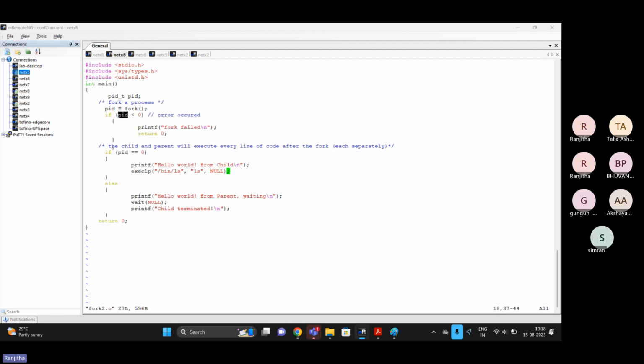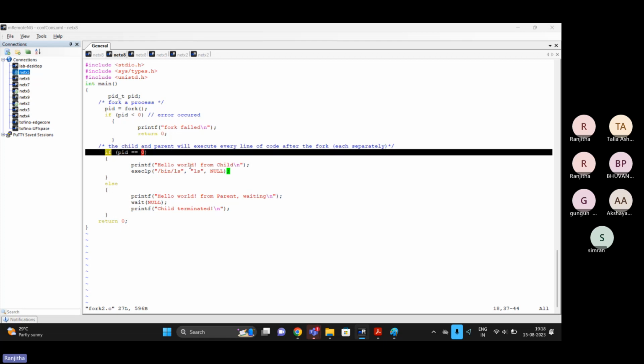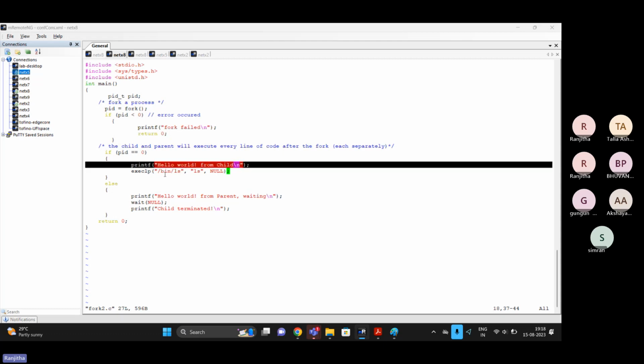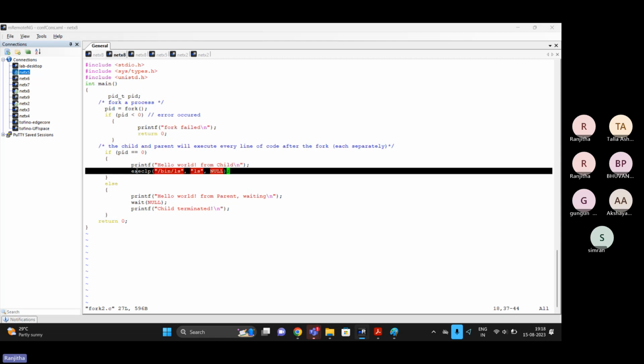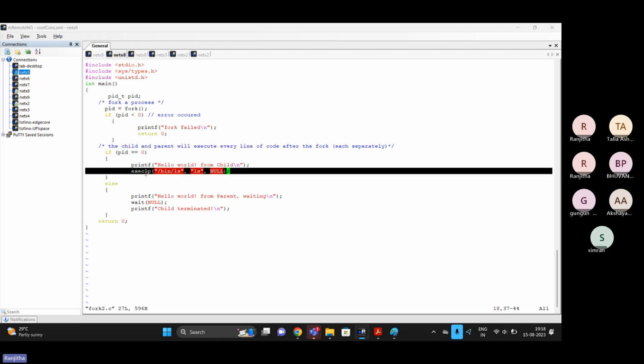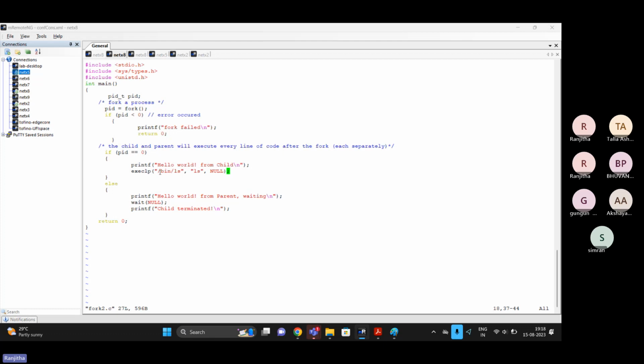Okay. Now if PID is equal to 0, the child process will execute this portion of code, and in the child process we are using the exec system call, execlp, and we are executing this code. So what will happen is the address space that was shared will be replaced by this code.